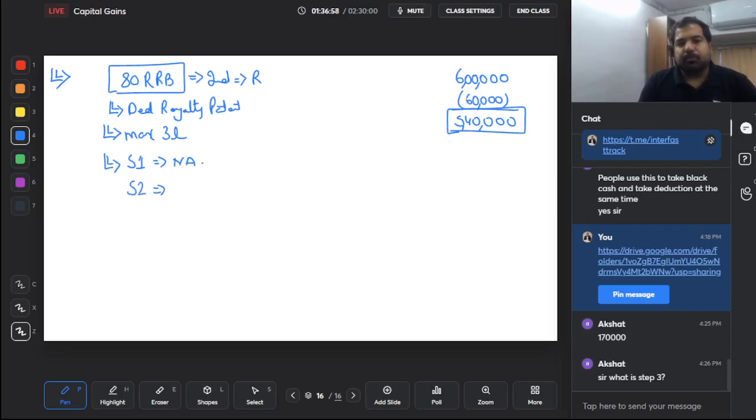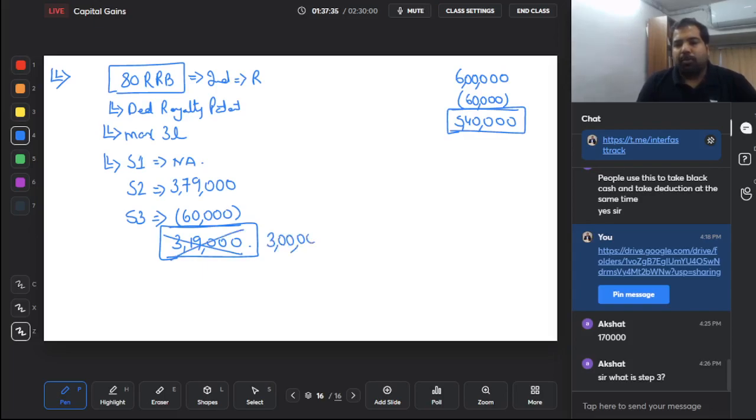Next, second step, out of this 6 lakh, how much was earned in India? Let's say out of this 6 lakh rupees, entire thing was earned abroad and you got only 3,79,000 into India. So 3,79,000. And Akshat, this is your again the same question that you had. Step number 3, how much deduction was already taken in PGBP? 60,000 you already took the deduction, so that I will not be able to give you again here. So 60,000 from my deduction I will remove it, so 3,19,000. Can I take 3,19,000? No, I will limit it to only 3 lakh. So from my GTI I will minus a reduction of 3 lakh under 80RRB.